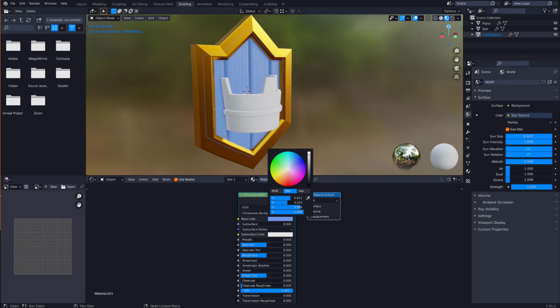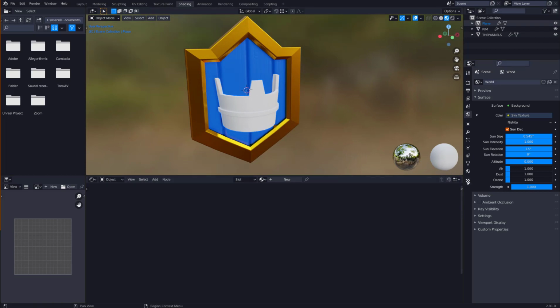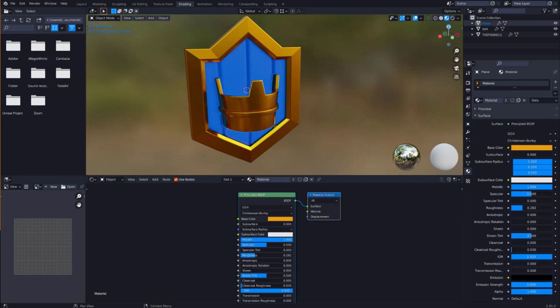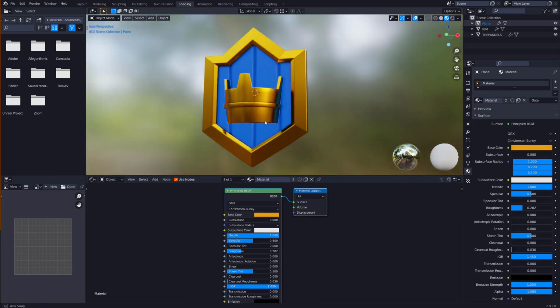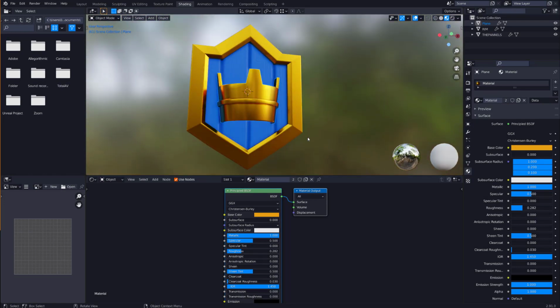Now selecting the wood, let's create a new material. We'll do it blue, so it's like a painted wood. Bring the roughness up a bit. Select the crown. Come to your materials tab and select the gold material. And there we go. And this is the finished piece. I've added a roughness map to the gold texture to give it that breakup and gave this a real basic animation just to present it.